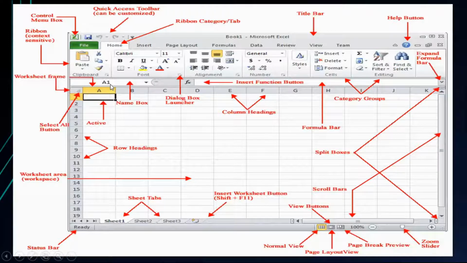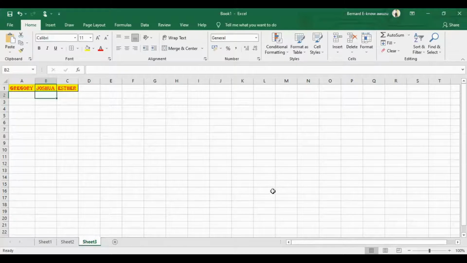So it is called the name box because it tells us which cell is now active. Here is a live example. Now I'm going to select a cell just at random. That cell is the active one. How do I know which cell I've selected? I go to the name box there. I've selected L15. How do I know it's L15? If I want to prove it, I come here, this is column L. And then I move to the left and see which row, it is row 15, giving us the name L15.